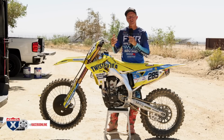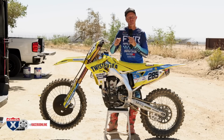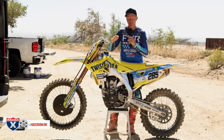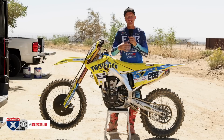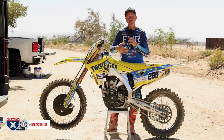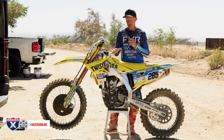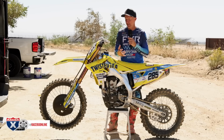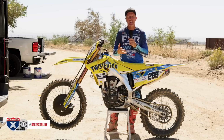And then also what complements that is the engine character. If I want to cut down really quick, a little throttle right here, it'll get me down with some rear wheel traction that I think this bike was lacking in stock form. With the stock engine, I feel a little bit of disconnection from the throttle to the rear wheel. What Jamie has done here with this engine gives me a lot of traction, a lot of front end feel, and trust me, you guys at home are thinking, how does the engine make a bike corner better?